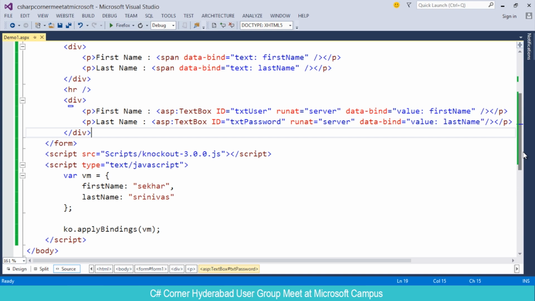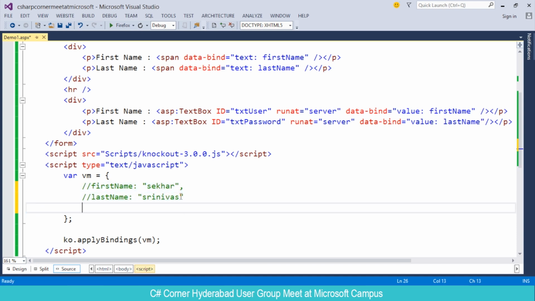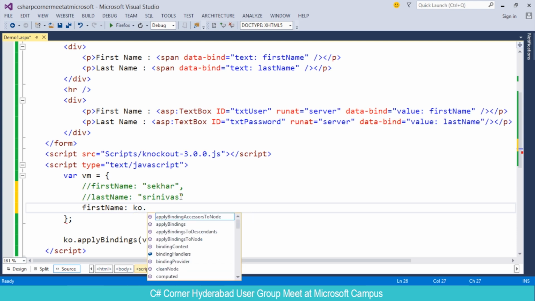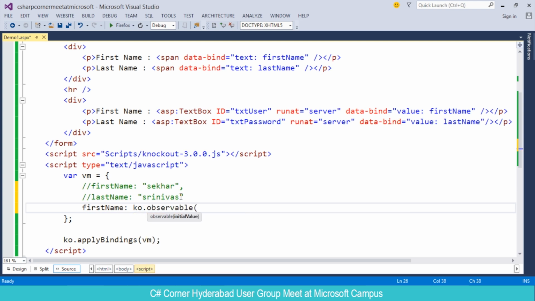For example, now let's try to update these lines of code. Let me write something like first name. In order to say that I want to use a knockout observable, I write ko.observable and provide a default value, Shekhar.